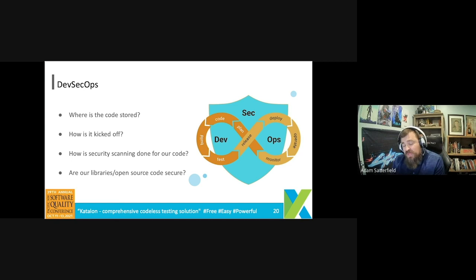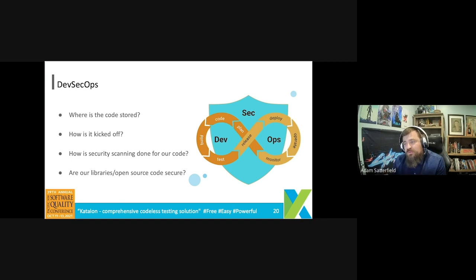And so if that's the case, you need to define that in your test automation strategy. Where is the code stored? So many times I still see that code is stored on laptops. It's not stored in a code repository. It doesn't have basic security scanning on it. It doesn't have basic code quality scanning on it. I mean, your test automation code is code, and it should be treated as such.